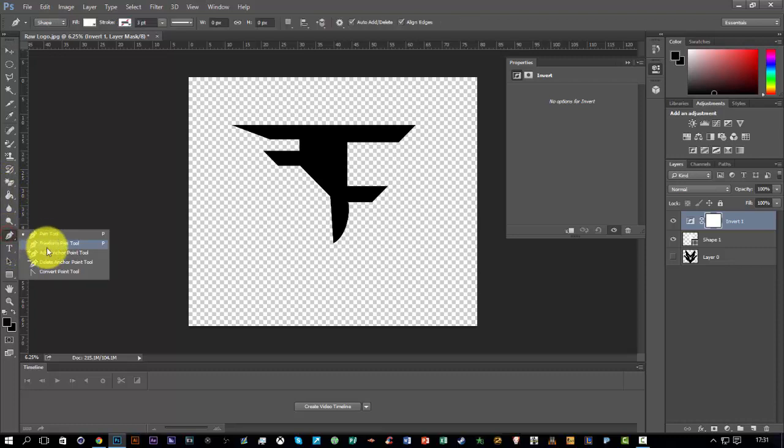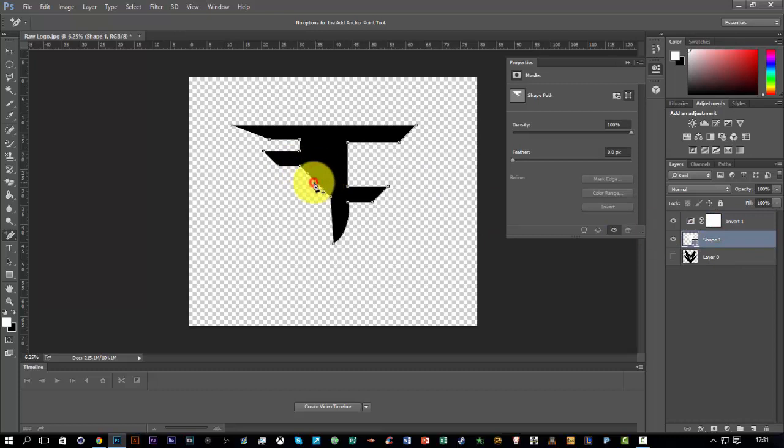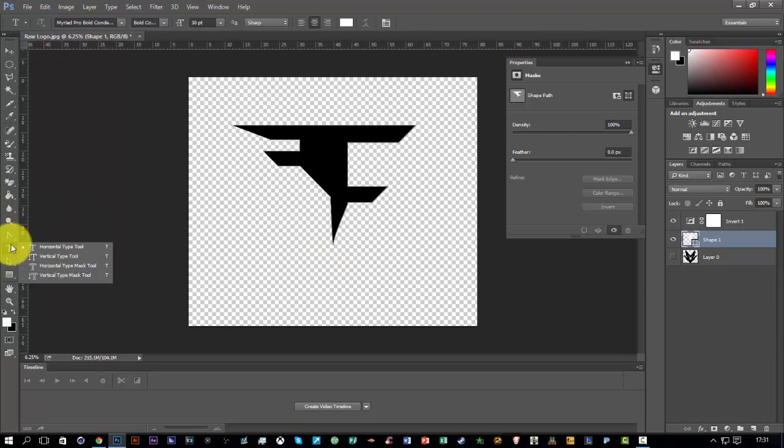With this, you click on add anchor point. So basically, you go into the shape and then you click somewhere like on an edge, and then you can edit that part. If that makes sense. Delete anchor point. Deletes what you did, or like deletes that point, just reverts it, I'm pretty sure. Yeah. And then convert point, I'm pretty sure this makes it sharp or dull or rounded, curved, yeah.